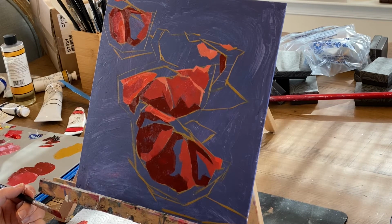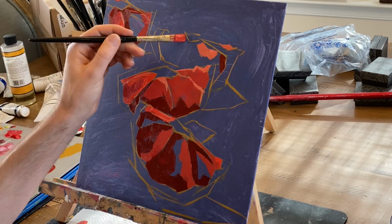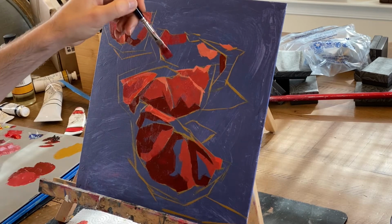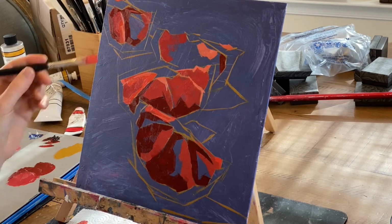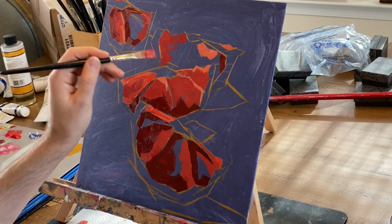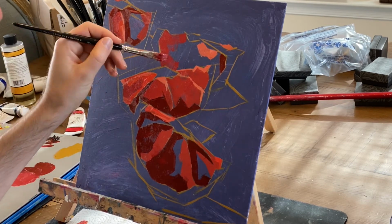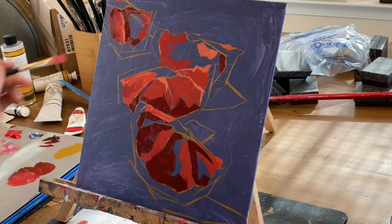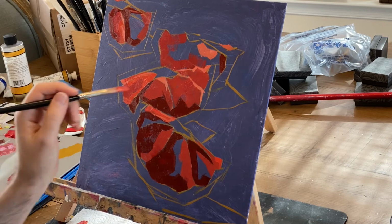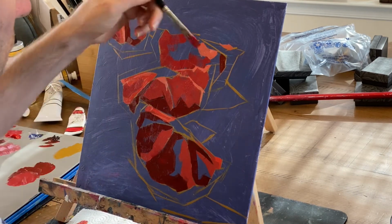Looking at a painting and judging it based on a certain technique doesn't have to have a sense of judgment to it. If you're doing it to your own painting, you don't need to feel like you failed if you haven't successfully employed a certain technique that you wanted to. You don't have to think that you're not as good of an artist as you want to be. This critique can happen without any kind of judgment of your personal identity. The goal here is to judge the skill based on your intentions when you went into the painting.